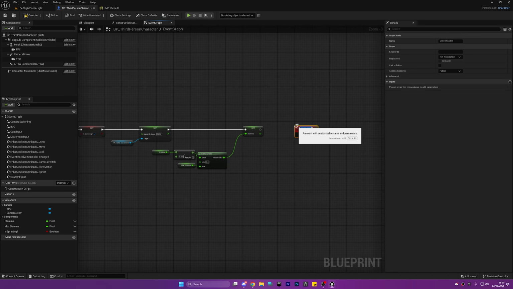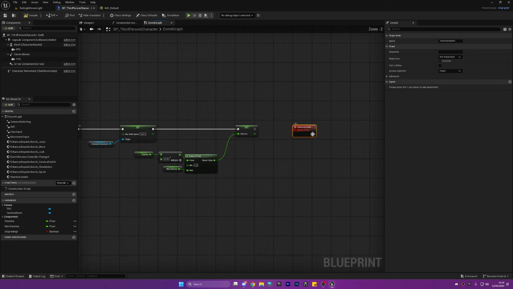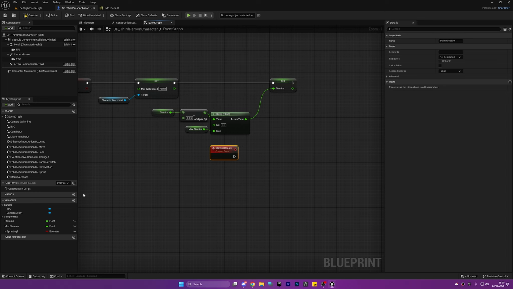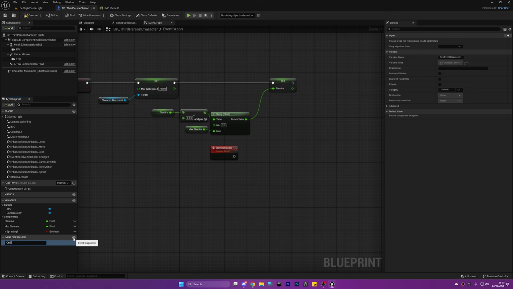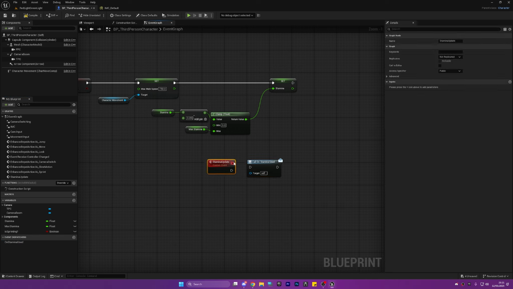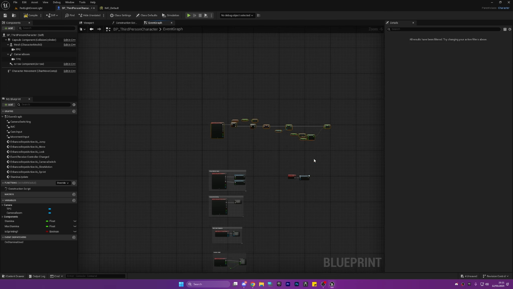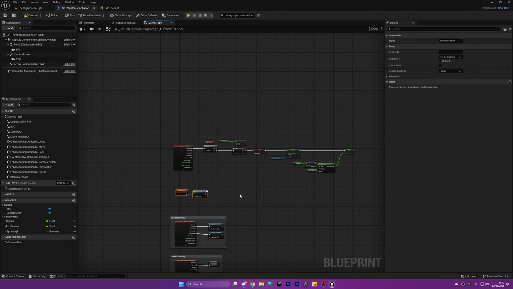So right here, we're going to create a new custom event by right-clicking and searching for custom event in the event graph, and we're going to rename this one stamina update. Now we need an event dispatcher for this one, so we're going to go into the left-hand column, click the little plus next to event dispatcher, and we're going to rename this on stamina used. Okay, there we go. So on stamina used, we're going to drag this out and it'll give us a couple of options. We're going to select call, connect this up to stamina update, and we don't need to do anything else here. Let's just move all this stuff up so it's easier to read. There we go.